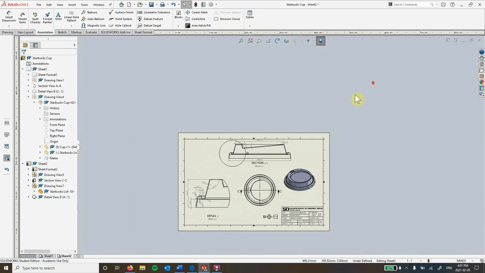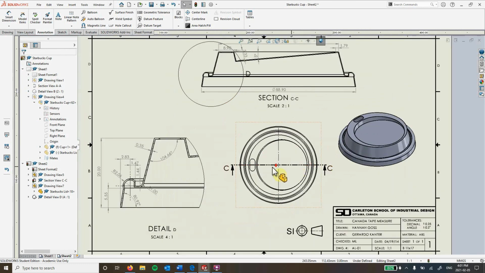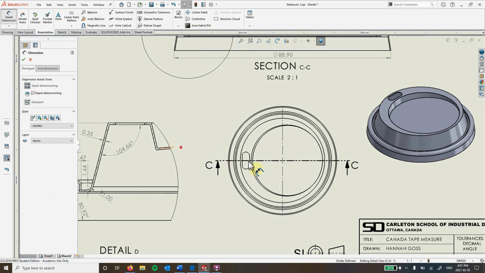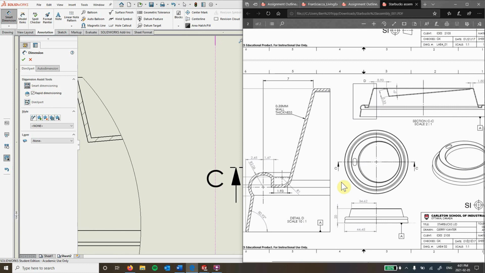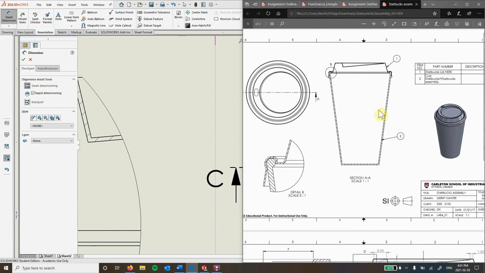And then there we go. So there's our dimensions. Could probably add dimensions for this guy down here, but I don't think they were added in this part here, so we'll leave those out.